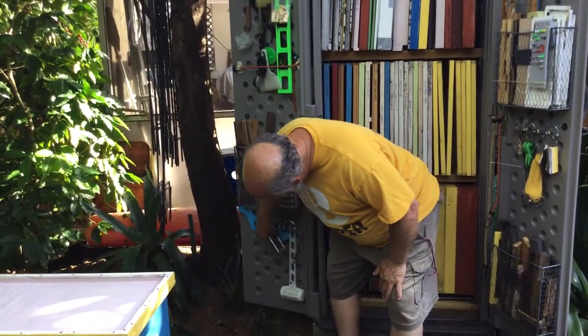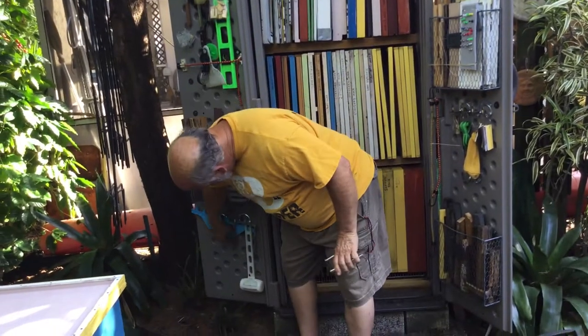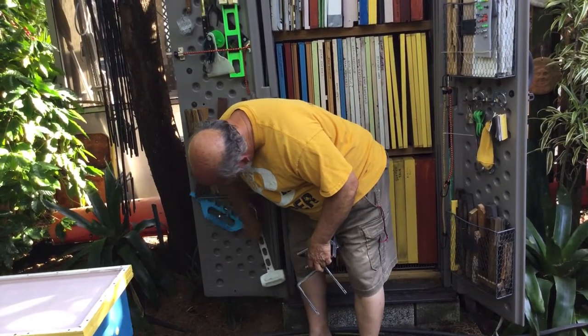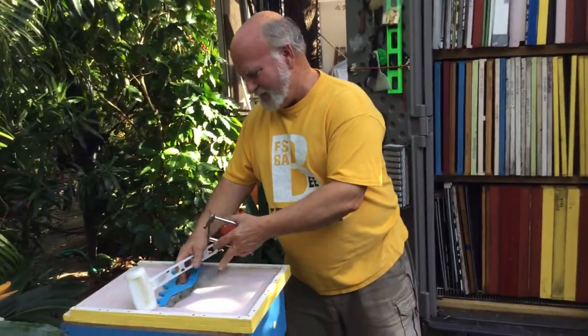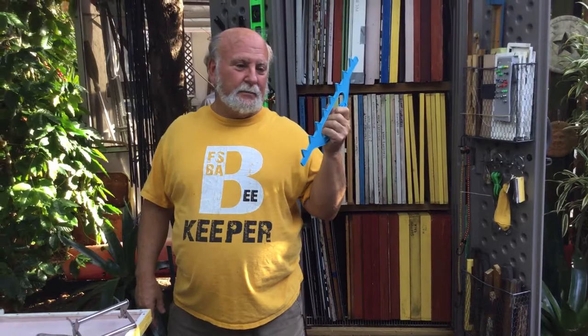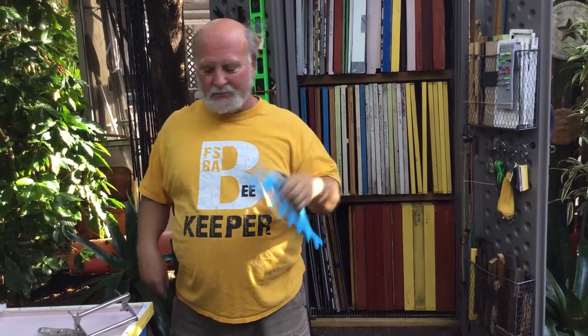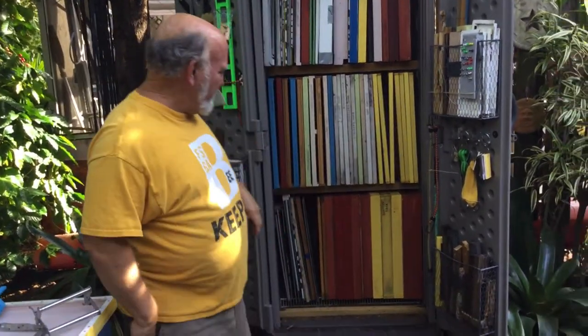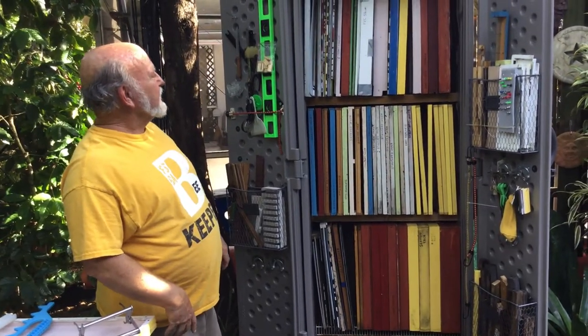Down below: I don't use them very often, but a grabber. A hammer, because who knows when you have to whack something. An indexer — when you're up in a honey super and you decide, in my case, that you want seven instead of eight frames, it allows you to evenly space them across. And that pretty much displays everything that's in the beekeeper's closet. So there you have all my secrets. Have a great day, hope this was useful to you. Happy Thanksgiving. Bye for now.